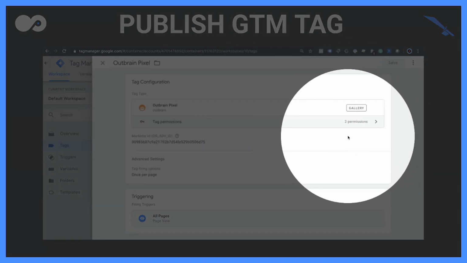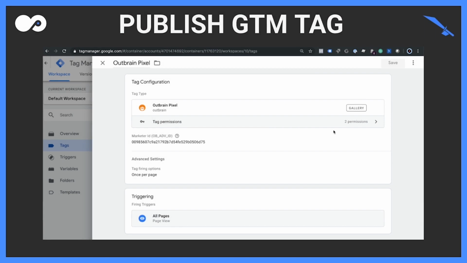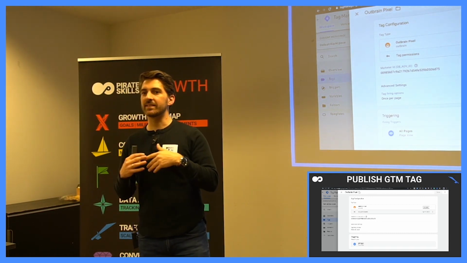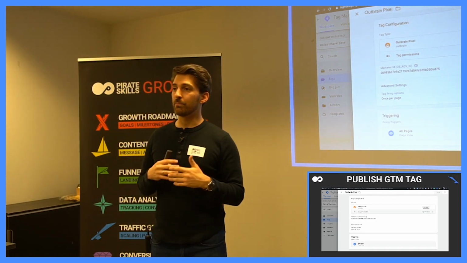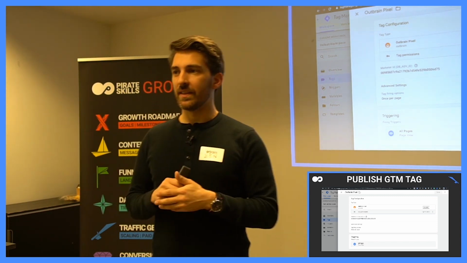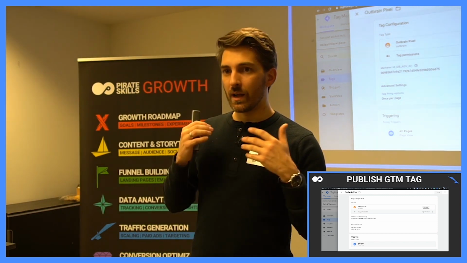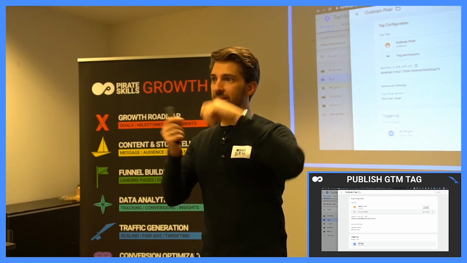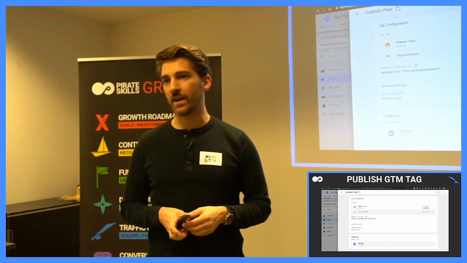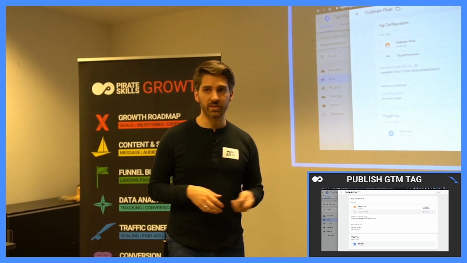If you have missed a pixel in the past in your Google Tag Manager setup, I really invite you to look in this gallery and see what kind of great, already prepared templates there are for you. They're usually much more capable than just copy-pasting the code in here. They track more events in a more detailed fashion. So that was really interesting to find out.